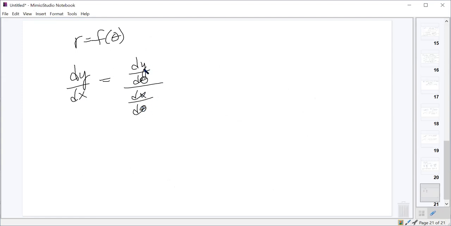In order to find the y and x, what is y always equal to? r sine theta. Should be r sine theta, good. x should be r cosine theta. And so we'll just take our r value, our f of theta, multiplied by sine, multiplied by cosine, take the derivatives of those with respect to theta to get your dy/dx there. All good with that? Any questions or issues with that?